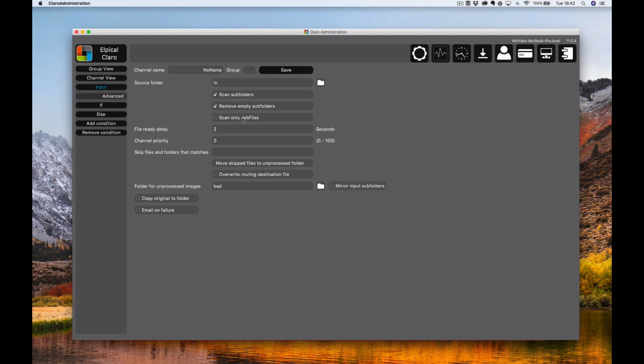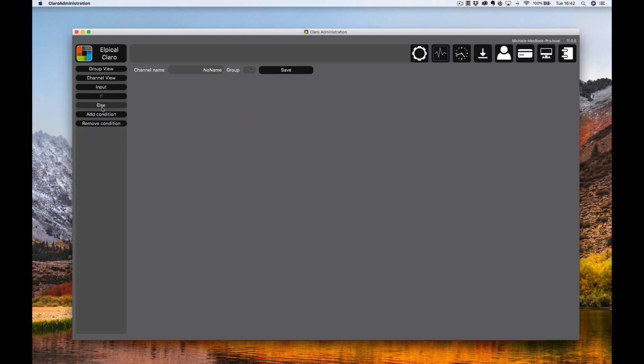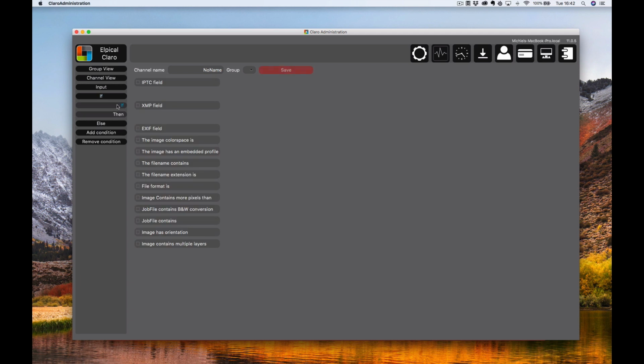This is exactly the same as we've seen before, but then you have if and else, and you can add input conditions for your if. You can say the image is a certain something. So the name contains, for example, fashion, and then you want to put it in your fashion queue. Or the name contains, I don't know, cars, and you want to put it in your car queue. You can do that here, and you can make sure the images end up in the correct channel.